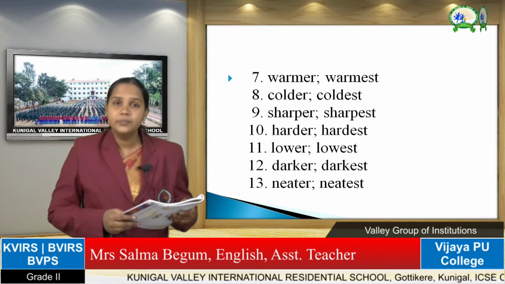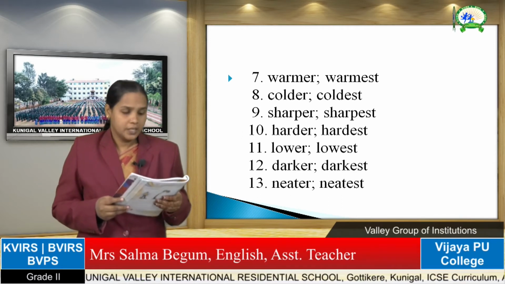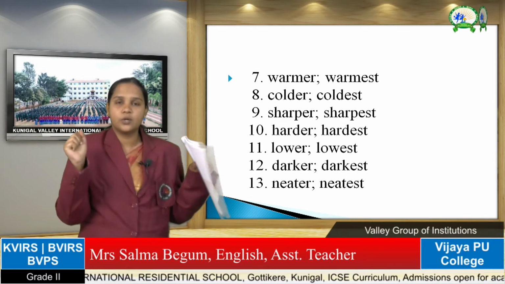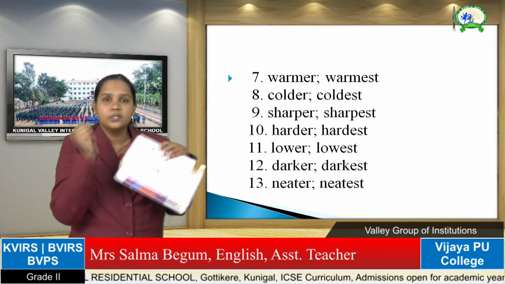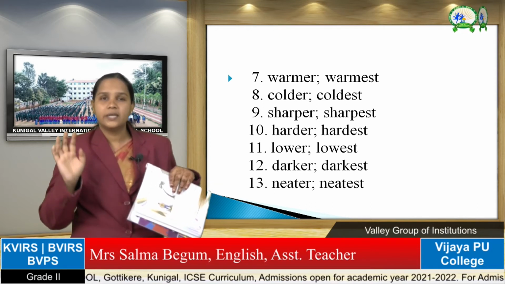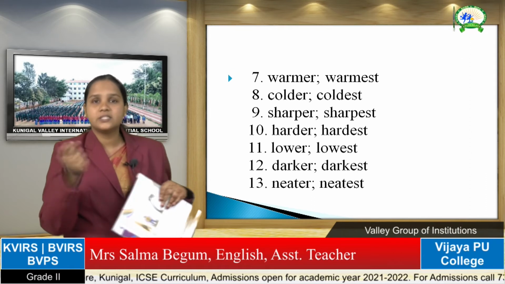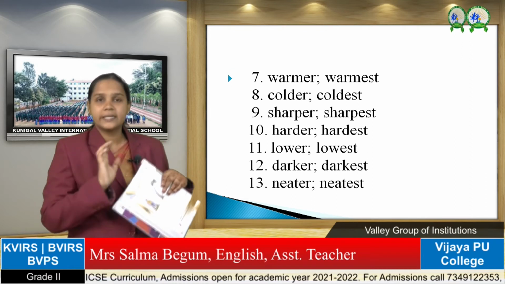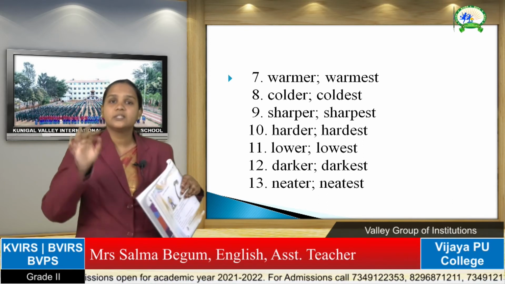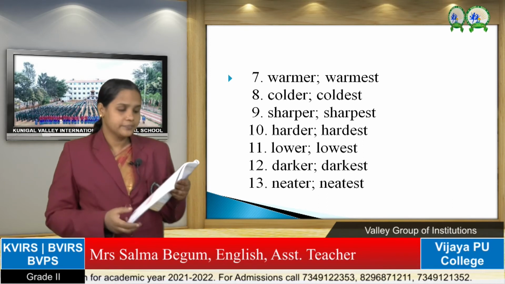Warm, warmer, warmest. Cold, colder, coldest. When you feel severe, intolerable cold, that is coldest. Cold, okay, I can adjust. Colder, okay, somewhat I can wear a blanket or a shawl, I can put on a sweater, I can adjust. Coldest, oh, I can't adjust at all. Coldest, the last thing, coldest.